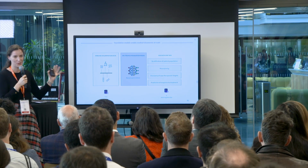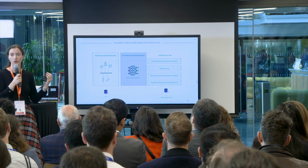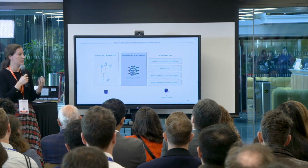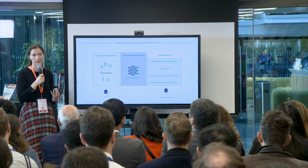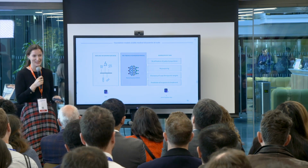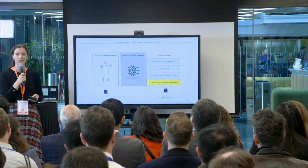You need to deploy this brain within what we call a downstream task on a small amount of data, sometimes even no data in the case of Gen AI. And this is where you can identify new patterns and work on new research hypotheses. So usually at this point of the talk, people are a bit confused. So I'm going to illustrate that with an example of a downstream task that we developed at Scientalab.